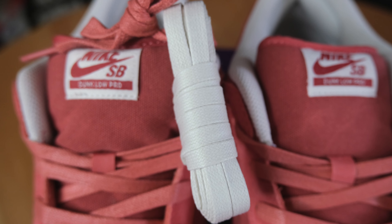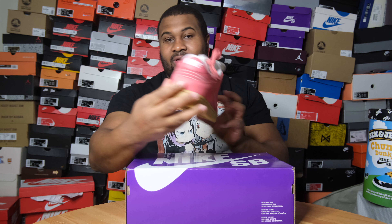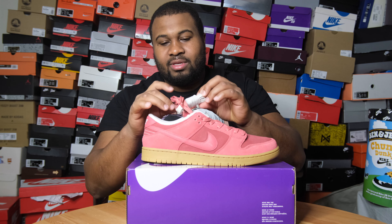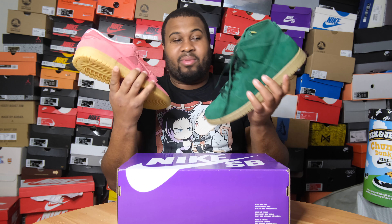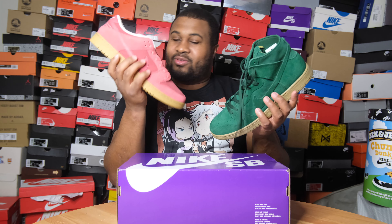I paid resale for these, which we're about to get into. All pink laces are in your shoes, but if you don't want the pink laces, they did come with white ones. Maybe you throw in more white with the laces and you might be more comfortable with the white sock liner and the white in the back, but I feel like I'm still going to stay with the pink. This shoe is predominantly monotone. I've been seeing compare pictures with these two dunks because they're both monotone with gum bottoms - even though this one has regrind on it and this one's just a gum. So everybody compare them - which one do you like better? I know most people are going to say the lows because it's a low, but I always question would you like this one better if it was a low? I still think this shoe is better, but I'm glad I copped them both.